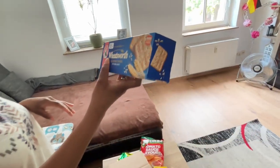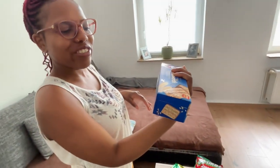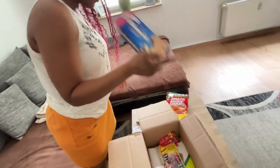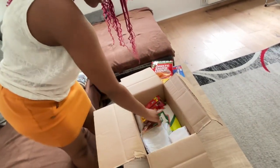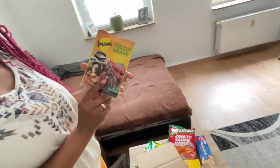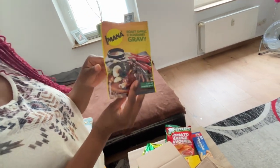Baker's Beast crackers, wow, yeah, this is so nice. Anyway, this is for free. I didn't order it, that's nice. This I ordered, gravies for gravy making. Can you not move so much?